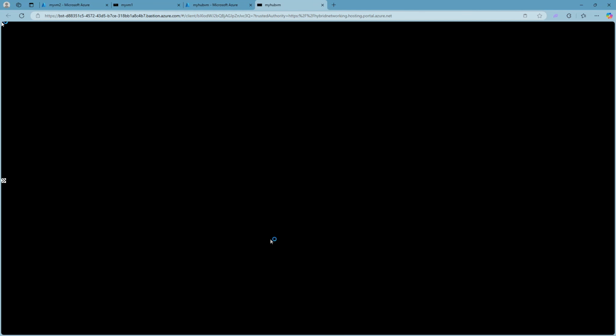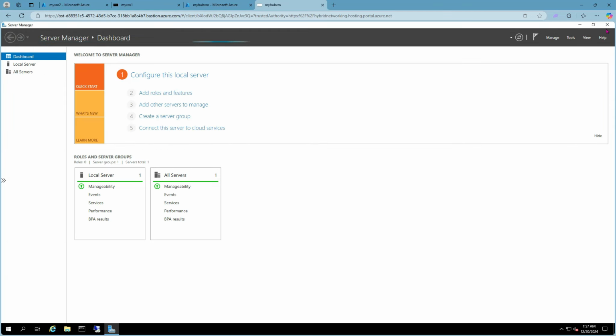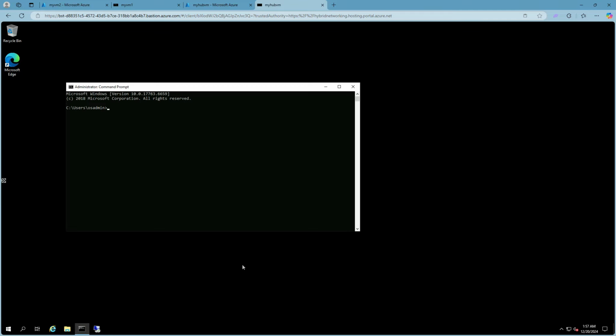All right, so it is popping up. Let's wait for a few seconds to make sure that we get the desktop here. Let's go ahead and close that. We don't need Server Manager in this case. Let's go ahead and check what we see in the IP config. In IP config, there won't be any change as such, particularly for the DNS suffix, but we know that we have a kind of private DNS zone configured for both the networks, right?